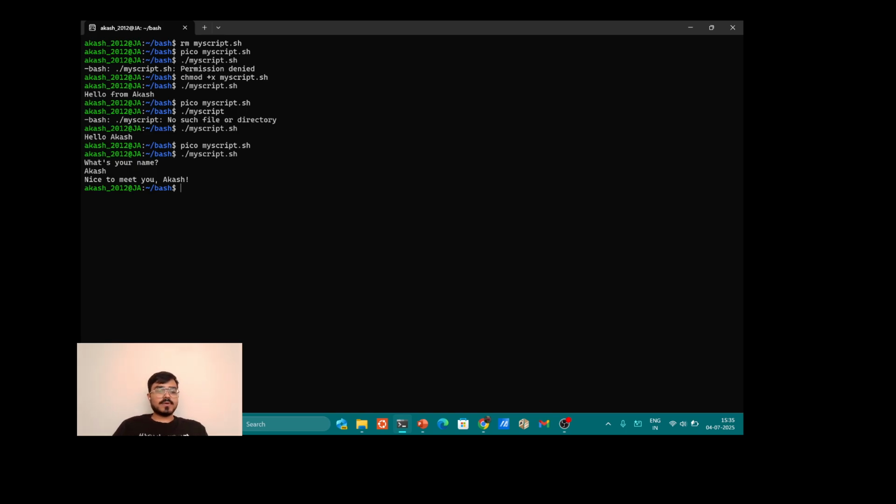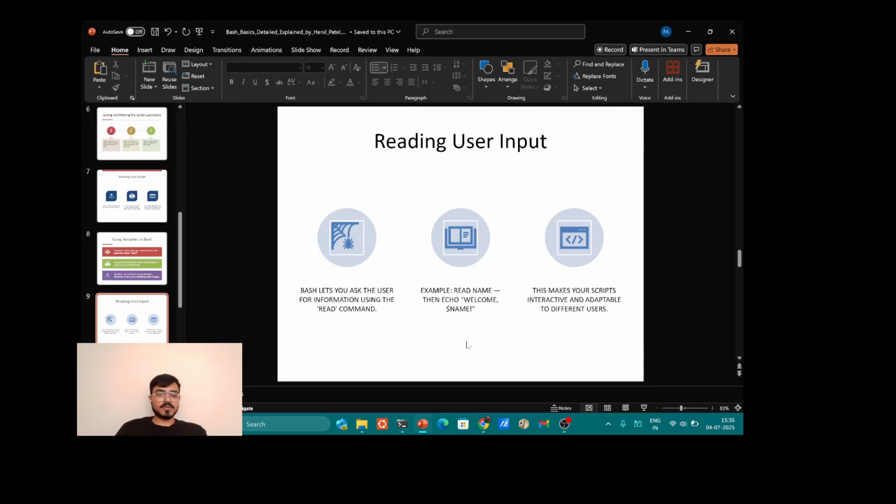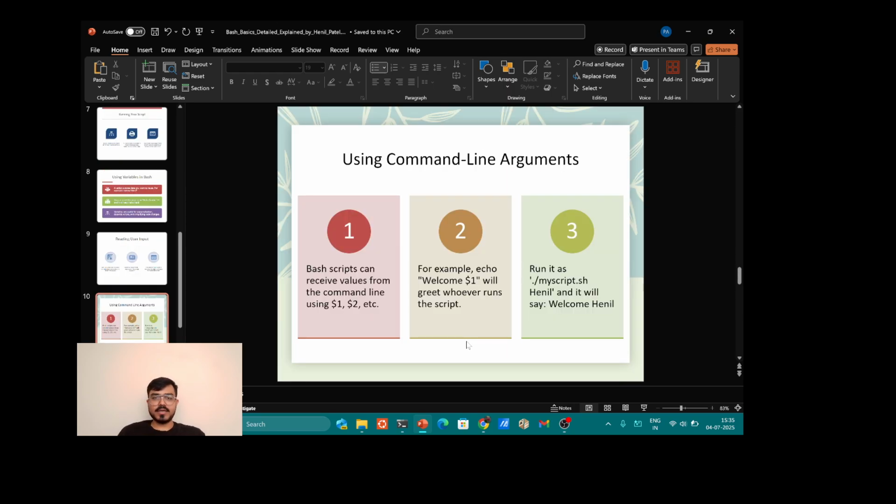So when the script runs, it waits for the user to type their name, then responds. This is great for creating dynamic and personalized scripts. So this makes your scripts interactive and adaptable to different users. Let's move to the next slides.